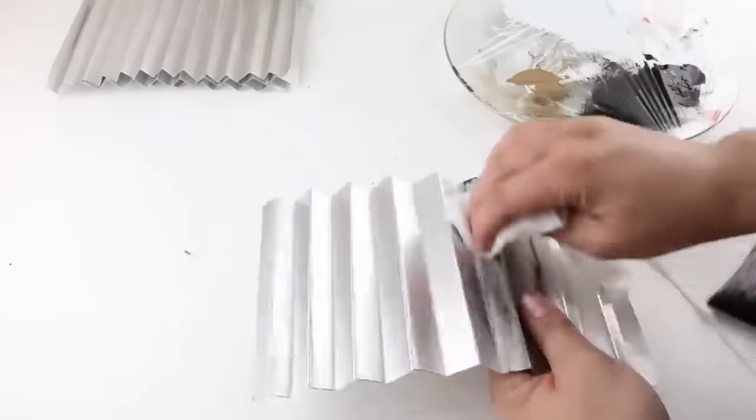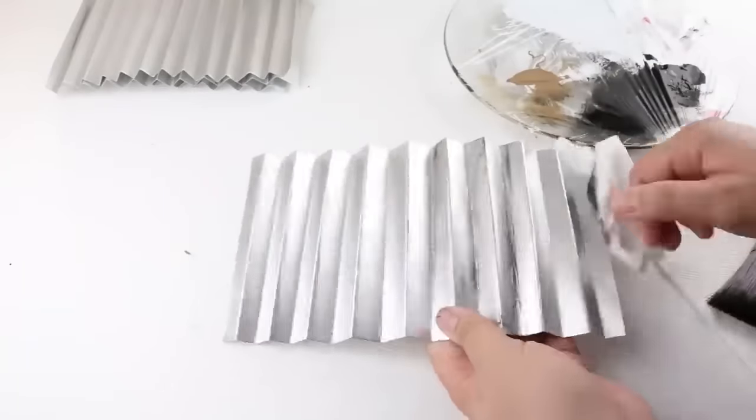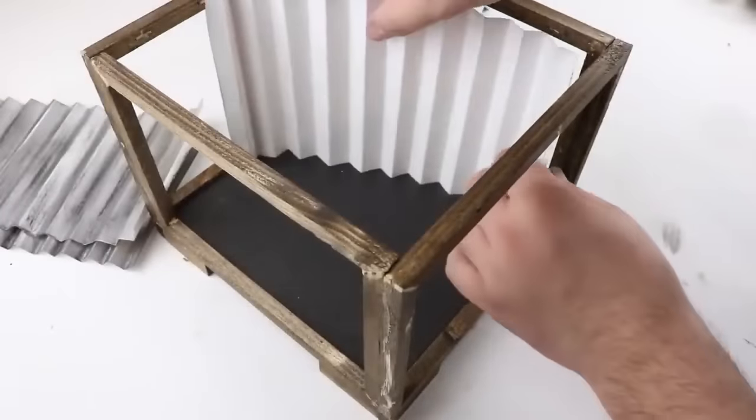I like to dry brush it on and then use a wet and dry paper towel to blend it in and give it a little bit more of a refined look, so there's not those harsh paint strokes.